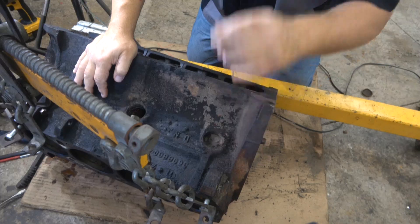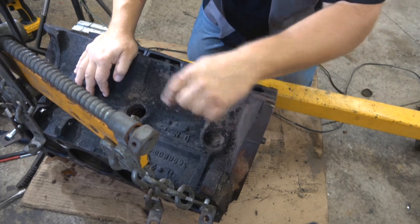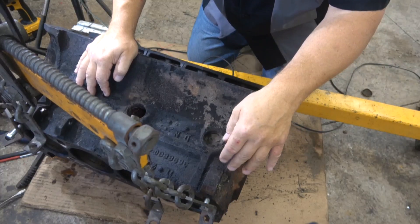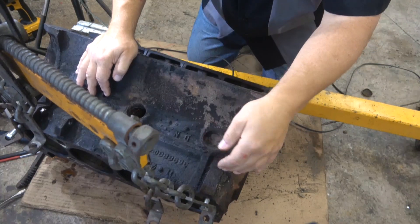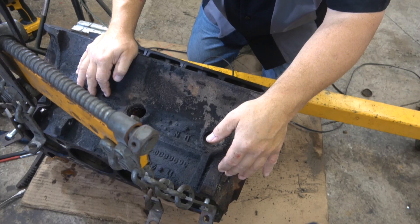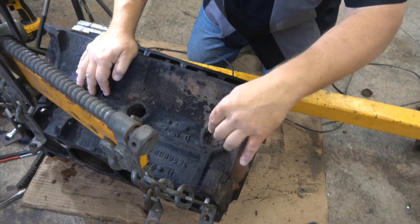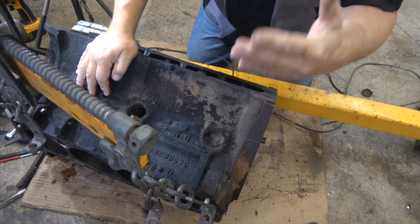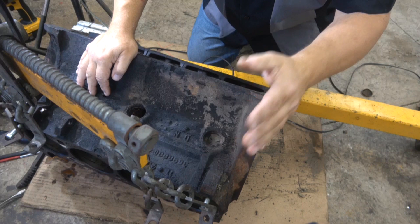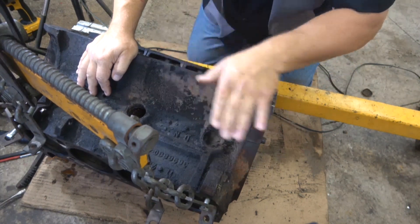There are people who say you can just knock them in and leave them there. You could probably do that — they're pretty heavy and not going to float around — but I am not a fan of leaving anything in the coolant passage or oil passage that could potentially move and block the flow of either coolant or oil. So I like to make sure I get them out.